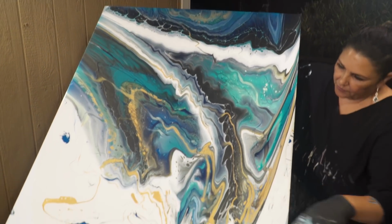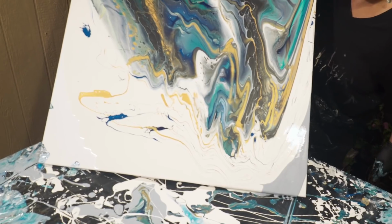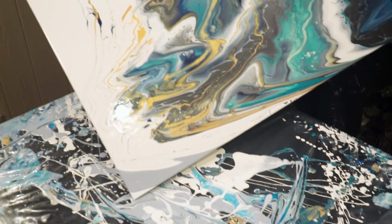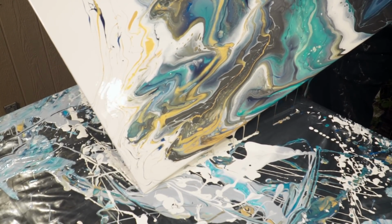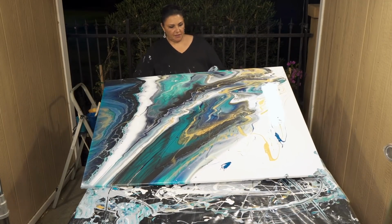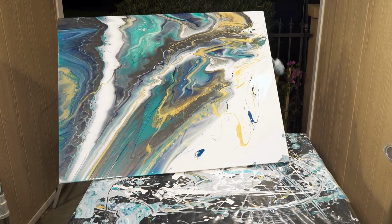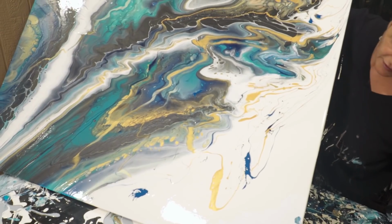The weight of the paint's all over here, so we're going to let this keep going a little bit more, and we're going to go off that side. Anchor that. Because there is a lot of paint on here, and there's a lot of the base coat over there, I don't think I need to put more paint over here, because this is all going to float down and cover that bare corner.